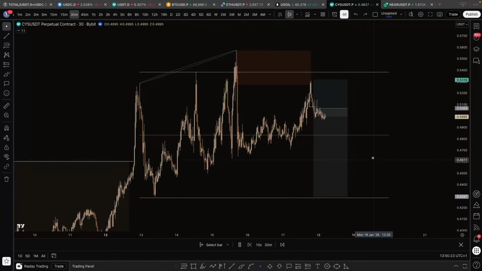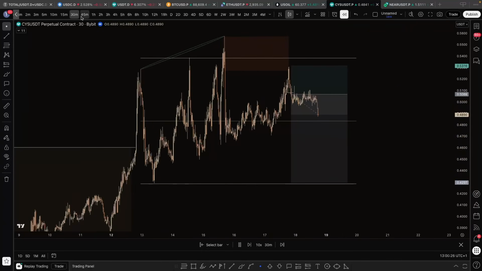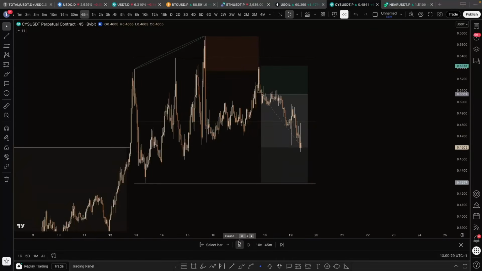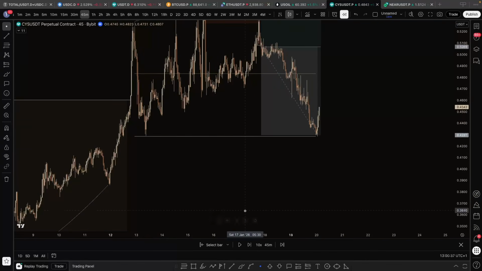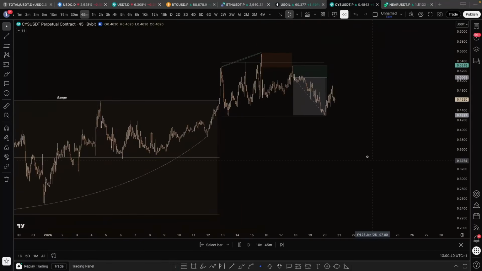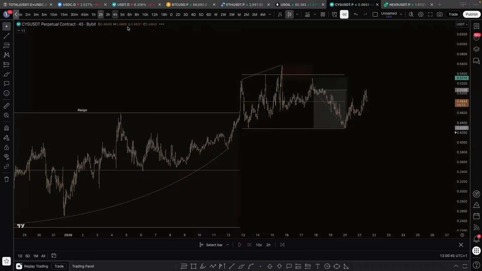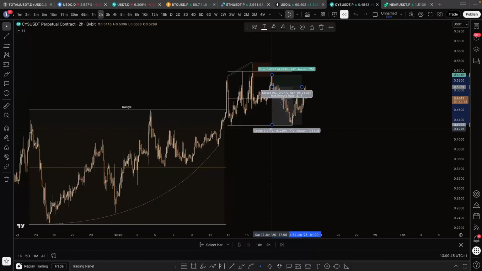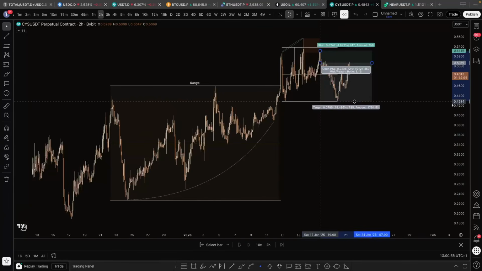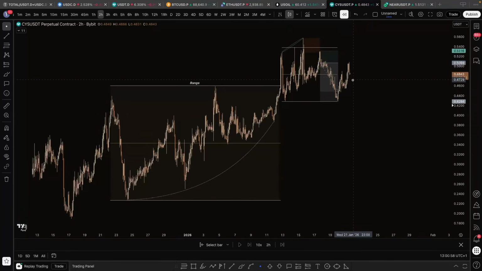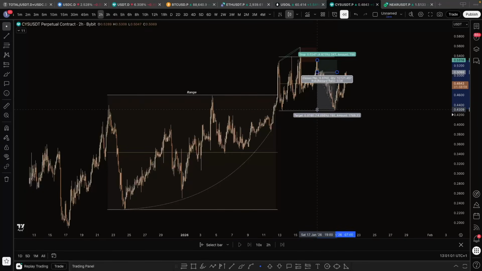So now we're going to press play and we can indeed see we are going to the target. And let's see where our take profit was hit. There it was hit. And you have an insane 3R trade. And right now we went higher. So that is the trade right now. You can see we are almost back to entry right now. I still have some runner open to go to that target all the way to there. Let's see if we will get there. It's still possible, but the main objective is already taken. The main take profit is already taken.